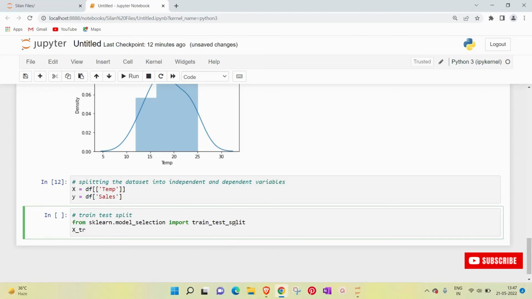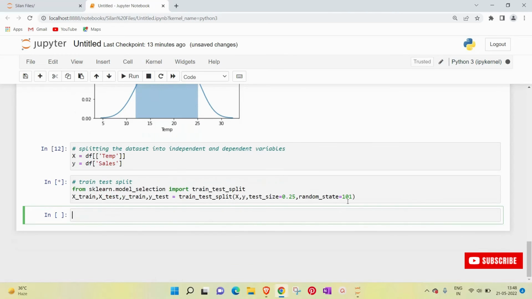Actually the train_test_split function returns 4 arrays, which are x_train, x_test, y_train, y_test equals train_test_split(x, y, test_size=0.25, random_state=101). Okay, the train test split has been done.